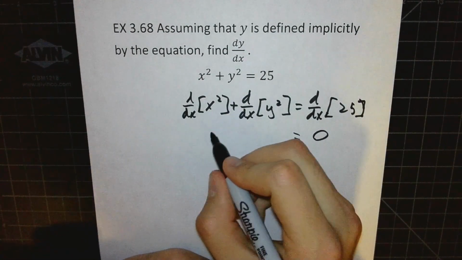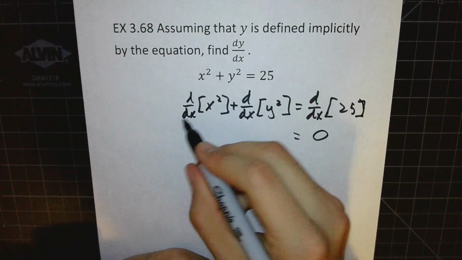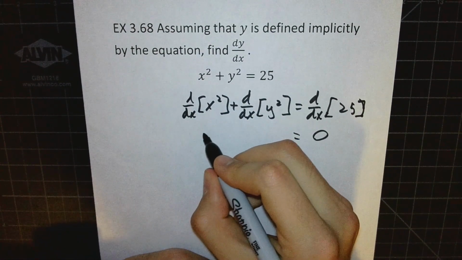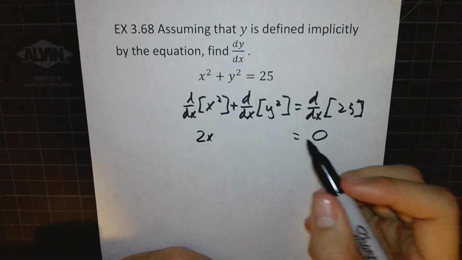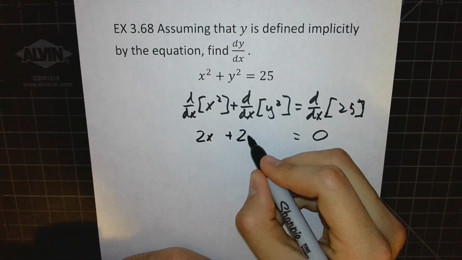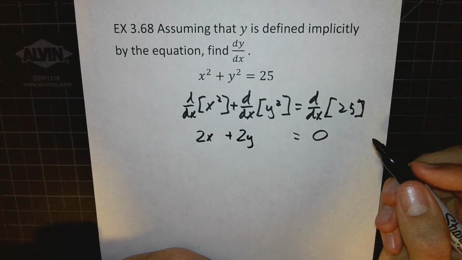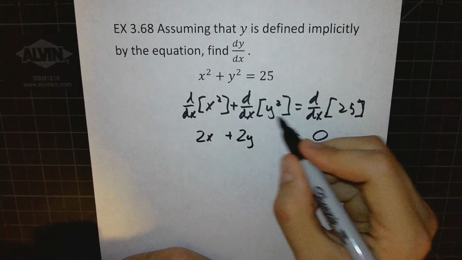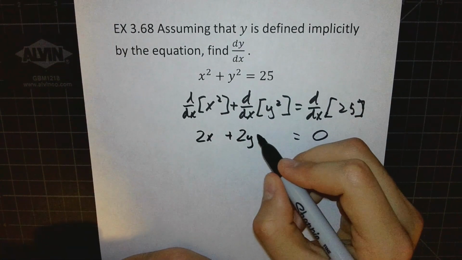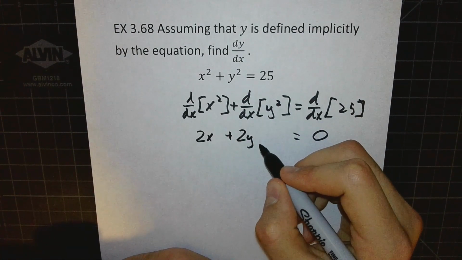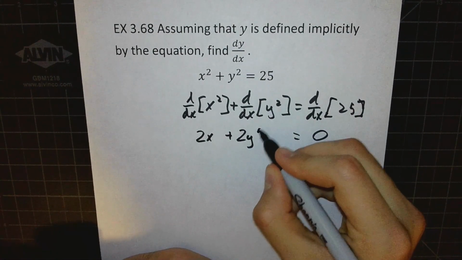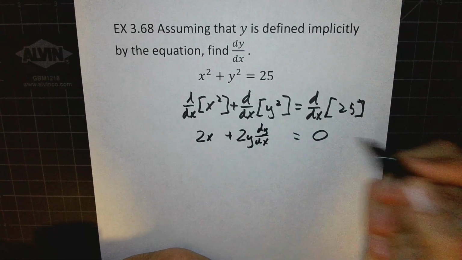Here, we're differentiating with respect to x. We have an x, so that's easy enough. We'll have 2x with our power rule. And then here we do power rule again, take the derivative just as normal, but y is a function, right? So we need to do chain rule. So we need to multiply by the derivative of the inside, which is dy/dx.